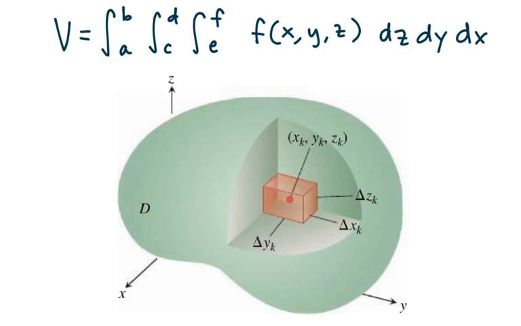We are finding all these little boxes inside this solid D, and we're adding them up. Okay, so same idea, it's just adding up lots of little volumes instead of adding up areas and multiplying them by the height. We're adding up the boxes and multiplying them by that 4th variable. So before we really talk about how we're going to define this, which will come in the next video, I do want to do a little example for us.